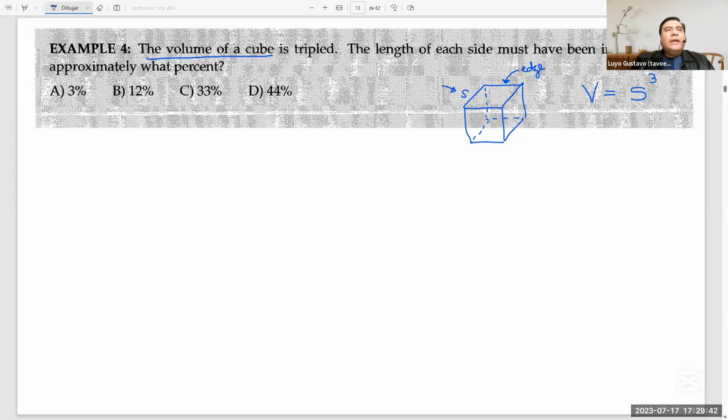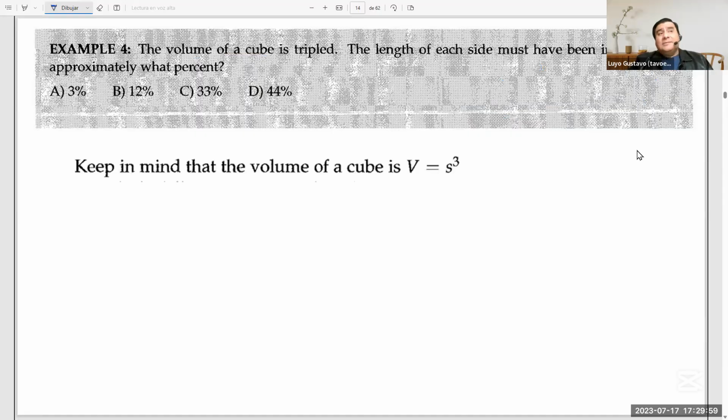So how do we calculate what they are asking? Let's take a look. The volume of the cube is the cube of the common edge. What is the answer to this question then? We can understand this in several steps, okay? First, the volume of a cube is the cube of the length of the common edge. So imagine that we want to increase the volume of a cube. Increasing the volume of a cube would imply increasing also the length of the common edge.